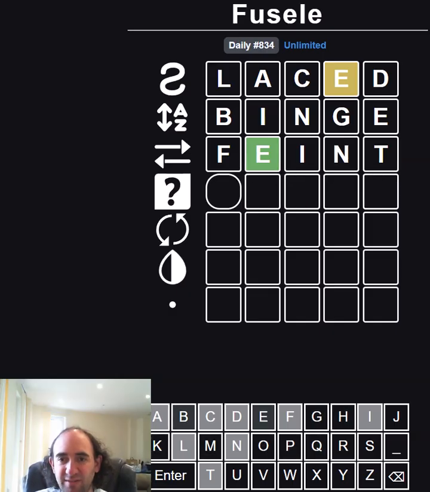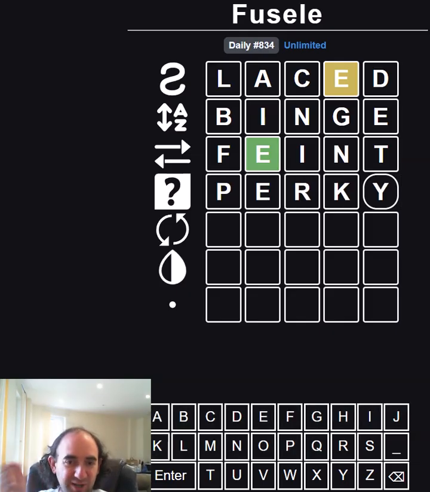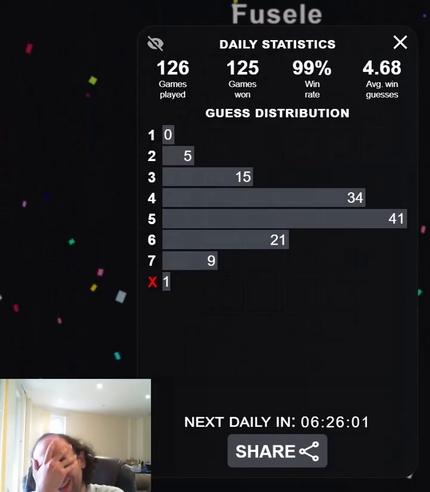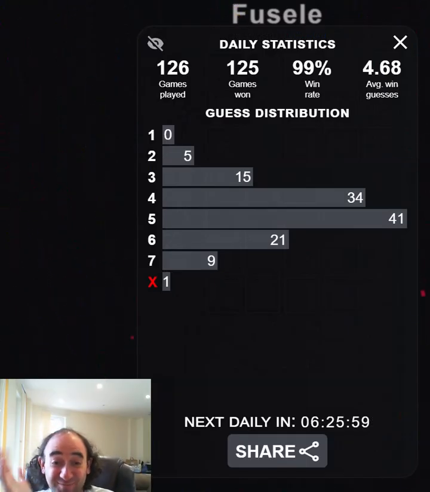Okay, I am going to try perky. This time I am going to try the Y in the last position. We'll see what we learn, if anything. We learned that my guessing is sometimes really good. I thought of Mary first, but I didn't want to duplicate the R. So I was testing carefully to see if perky was an answer, and it was a possibility. We hadn't ruled out any of those letters.